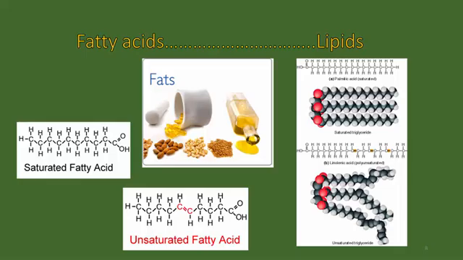Fatty acids come in three main types, which you may have heard about or even seen on a food label: saturated, monounsaturated, and polyunsaturated. Saturated means, and you can see in this picture here, that all the bonds between the carbon are single covalent bonds. There are no double bonds in a saturated fatty acid. In an unsaturated fatty acid, there's a double bond. If there's just one, it's a monounsaturated fatty acid, and if there's two or more, it's a polyunsaturated fatty acid.